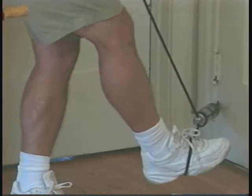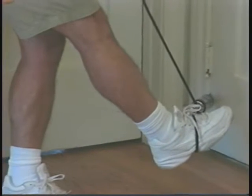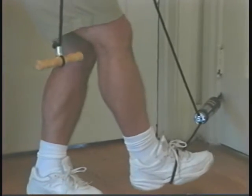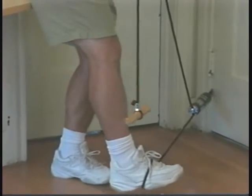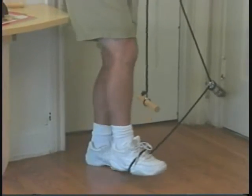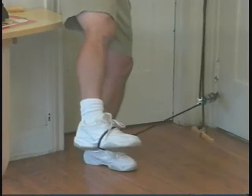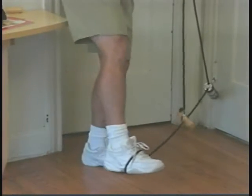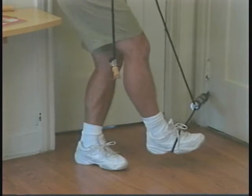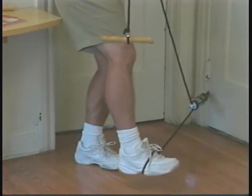Notice my knee — I never want to be in a locked knee position because as I put pressure, it will put too much pressure into the knee. Always soft knees, slight bend in the knees. From this position, ease on the control line and move that foot out across the body. This is the same exercise that you've done for years laying in front of the television and moving your leg up and down without resistance or using ankle weights or rubber bands. By using this control line, I'm able to add a little bit more intensity as I get in better shape, getting better results in a shorter period of time.